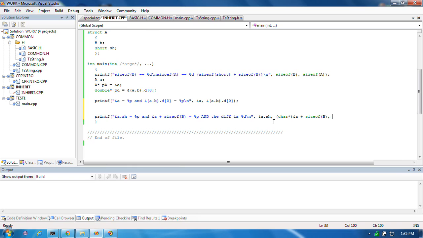And now we want the difference. I want to take this value and subtract this, which I assume doesn't go all the way up to A's short. So I want to take this value and turn this into an int and subtract the address of A's short.